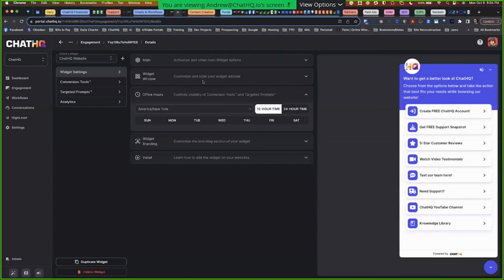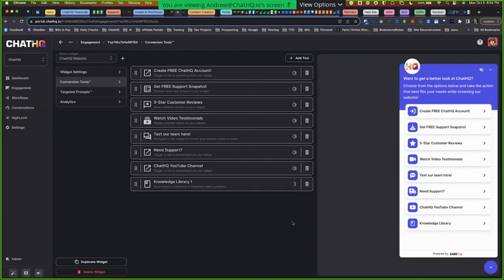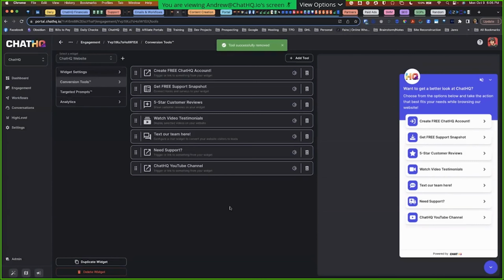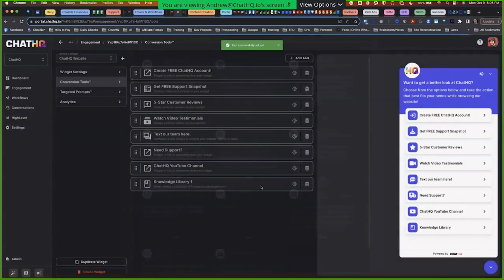No, it's okay. Essentially, by leaving the office hours default and blank, if you wanted to hide a conversion tool, you would just set it to after hours. Any conversion tool you want to hide, you go to tool visibility and set to after hours only. Because there are no office hours actually established, it would automatically hide it. You see knowledge library here in the preview window, but on the website it doesn't exist, because it thinks it's not in after hours right now.